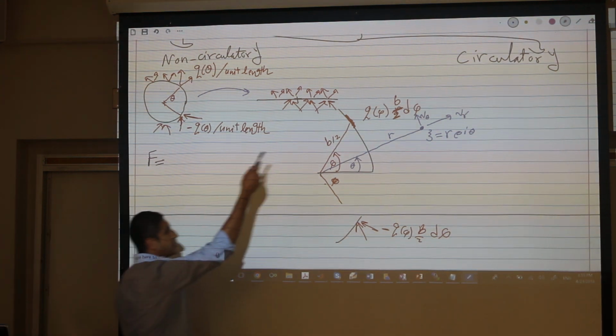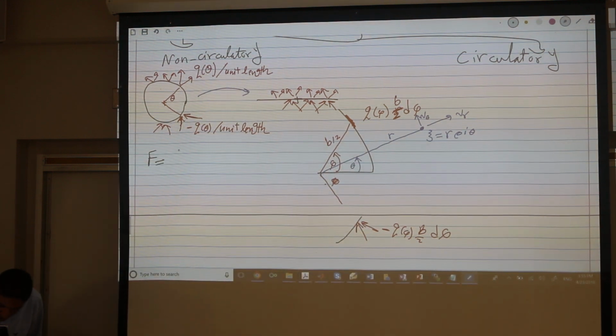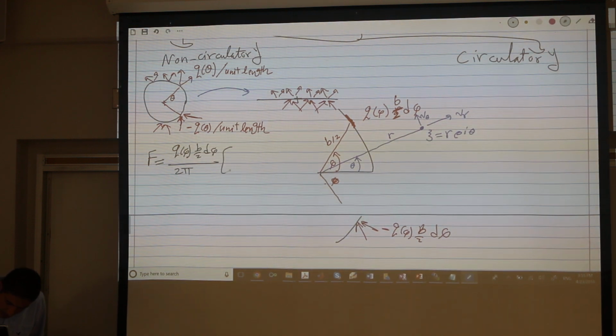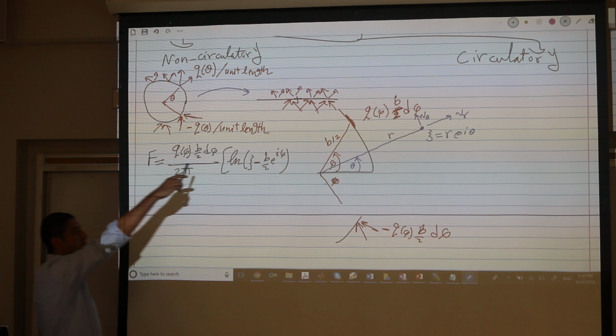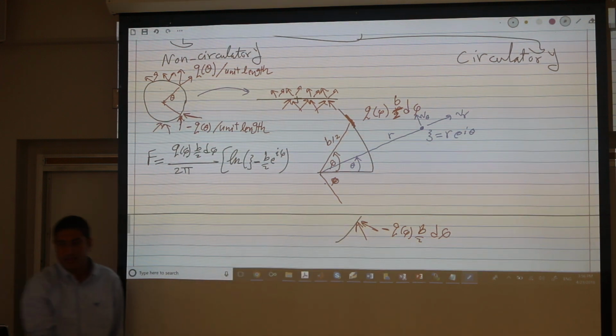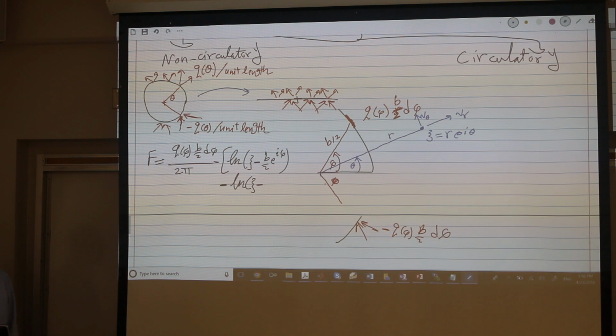So we know something called the complex potential due to a source. What is the complex potential due to a source? Well, it's Q over 2 pi ln zeta. So here is your Q, over 2 pi ln zeta. But this is assuming the source at the origin. If it's not at the origin, just subtract its location. Its location is at B over 2 e to the i phi, correct? This is due to the source. And I will add the one due to the sink. It's exactly the same thing, but with negative Q, right? Ln of zeta minus what? Zeta minus what?